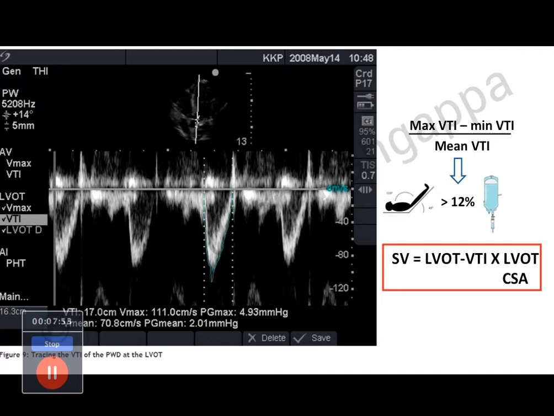That's why, for all our dynamic fluid responsiveness measures, the gold standard would be the cardiac output measurement, because that takes in all the components that are needed to ascertain whether a patient is fluid responsive or not. That would be one of my strongest points to say that stroke volume is always a better indicator. Cardiac output may be a better indicator than stroke volume, and LVOT-VTI comes down in the list for me.